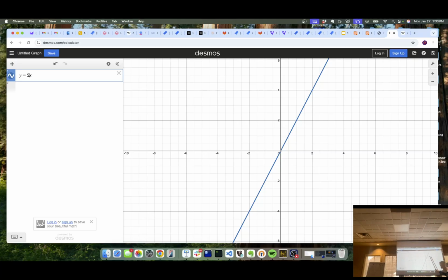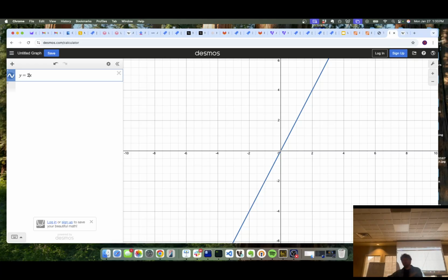So here, if the value of x is 2, what should the value of y be? 1? Close. No. 4. Y equals 2 times x. 3? No. Any other guesses? 5? We're getting really close. 4. 4, yes. So if y equals 2 times x, and the value of x is 2, the value of y should be 2 times 2, which is 4. If the value of x is negative 2, what's negative 2 times 2? Negative 4. Yes, and the value there is negative 4.